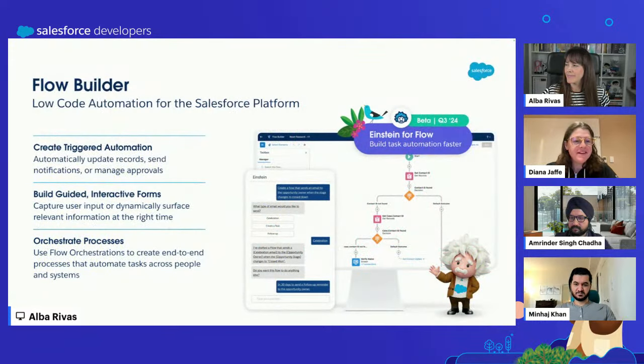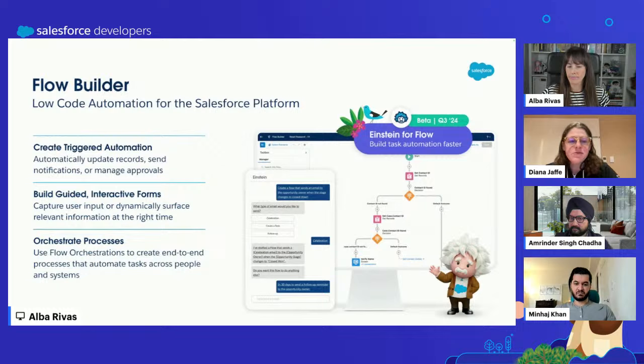This might be familiar to many of you. Let me know in the chat if it is or isn't. But just to give an overview, especially if we have developers on the call who don't spend as much time in the low-code world, Flow Builder is our low-code tool of choice on the Salesforce platform.